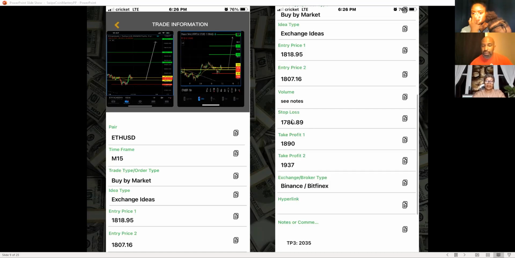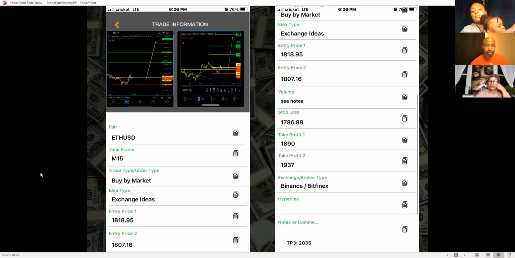It also gives you a couple of take profits, and you can treat these accordingly. A person like myself, I'm a long-term investor, so I don't pay attention to these price points. But for someone who is more in the market to make quicker money than long-term holding, you can cash out and switch out to a stable coin at these various price points. It also gives you the different exchanges where you can find this coin to invest in it, because some coins are offered on certain exchanges and not on others, or you have to go through a little process of obtaining the coin.